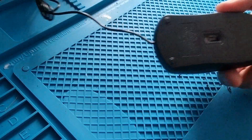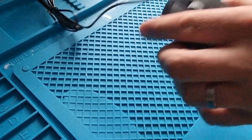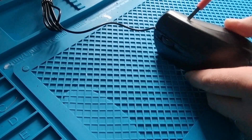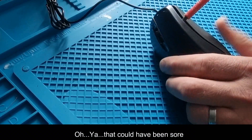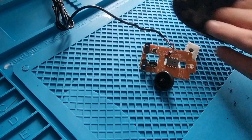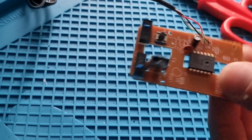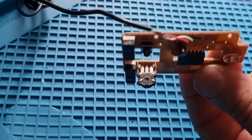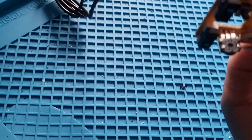Getting on to the final stages now — we take our mouse and we need to separate it. Depending on which one you have will depend on how you separate it. Some have just a top cover that flips off; this one appears to be in two halves. Just get a screwdriver in about it and be careful you don't slip and stab your finger. I'm looking for the PCB and the long wire which is attached to the USB cable. You'll see the small scroll wheel to the left hand side — it's got three solder tabs. I find it easier just to get a sharp set of wire snips and trim that piece off, which gives us access to the three tabs to attach the rotary encoder to.